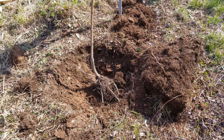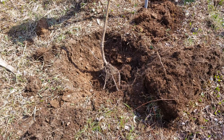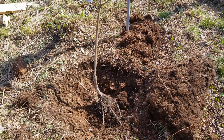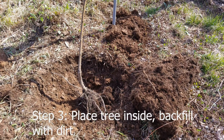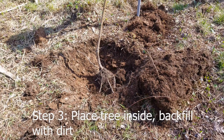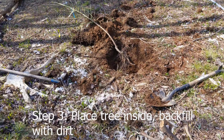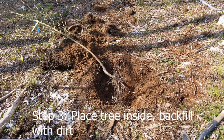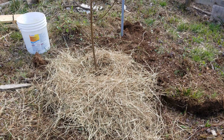So that's next. So I'm going to flush these holes with water. Once that drains, I'm going to put the trees in. I'm going to backfill with the dirt, and then after that I'm going to mulch the top. So I'll check in after the next stage and let you know how it's going. But I'm really hoping that this was the hardest part, because let me tell you, digging into this ground was a lot of fun. All right, off to the next one.